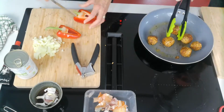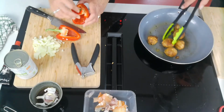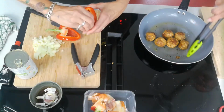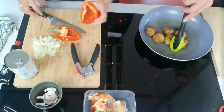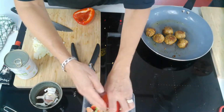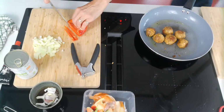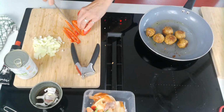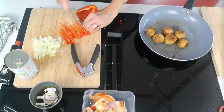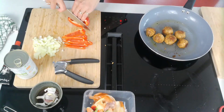Again, UKHarvest, we're a food rescue charity. We focus constantly on reducing food waste. So if you can not peel and not waste any of your food ingredient, the better. So I'm just really going to take out as little as I can from this pepper and waste as little as possible. We have loads of tips on our YouTube channel and even more on our website about how to reduce food waste. Great tips about cutting back, not just reducing food waste, but reducing financial waste. Because if we're not throwing food away at home, then we're saving money.